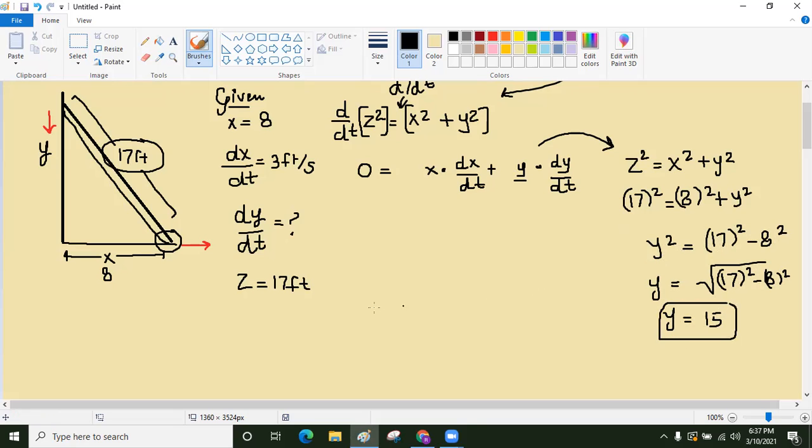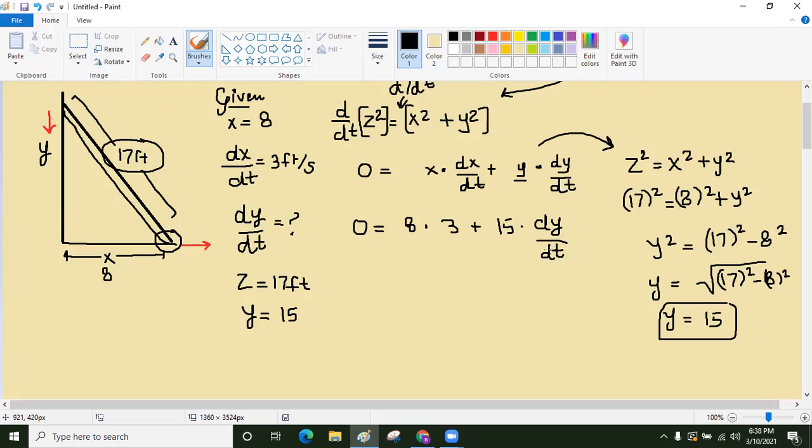So now we've actually used the Pythagorean theorem to solve for y, which is what you'd expect with the Pythagorean theorem. Given 2 values of a triangle, you can find the other side. So now this doesn't seem to be too difficult, because we have x here, we know that x is 8, and we know that dx over dt is 3, and we also know that y is in fact 15 multiplied by dy over dt.